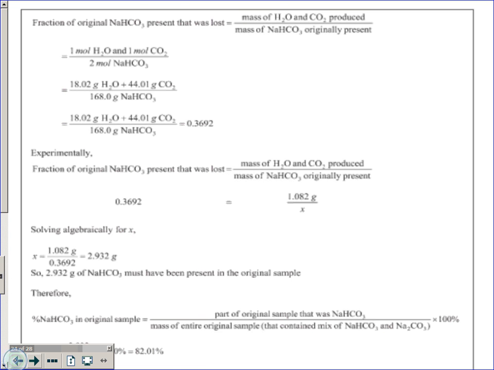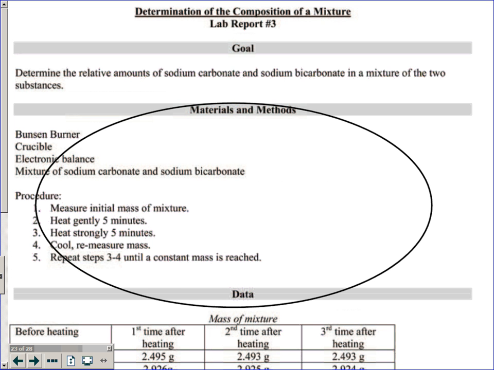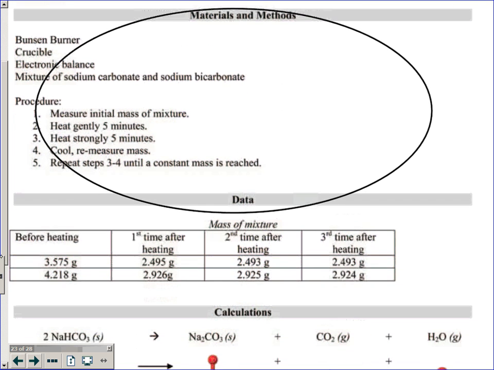Yeah. So when we're talking about the data, I think personally that they did pretty well because they did 3 trials, and you can also tell towards the end they reached their goal because you can see the difference: for the first one there's actually no difference, and then for the second one there's 0.001, so they accomplished getting the constant mass that they wanted. So I think that they did more than 2 trials. Yeah, they did 3 trials, so that was good.